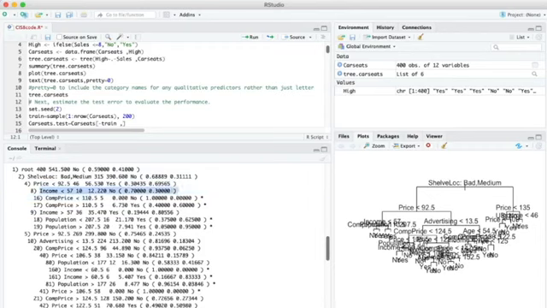If the income is less than 55, and then you look at the comp price. If the comp price is less than 110.5, then we predict it to be no. But if the chef log is bad and medium price is less than 92 and income is less than 57, but the comp price is more than 110.5, then we predict it to be yes. If you look at the proportions here, the proportions of yes is also higher.